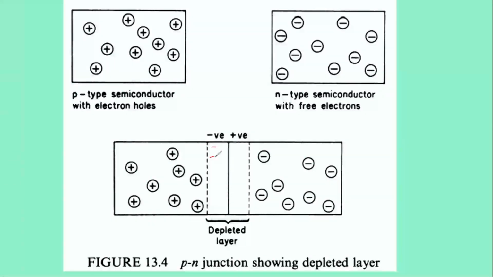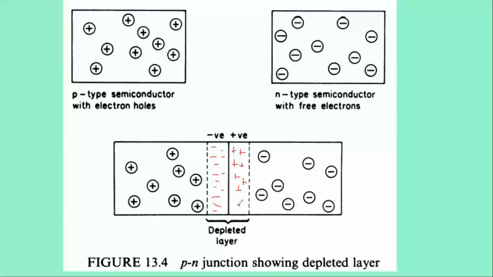So this will be dominated by negatively charged ions. These have gained a free electron. Remember, they needed one electron to complete that bonding. So in essence, there will be negatively charged ions dominating here, and then here we have those aluminiums, which would have now lost their electrons, and in this region, this phosphorus rather.